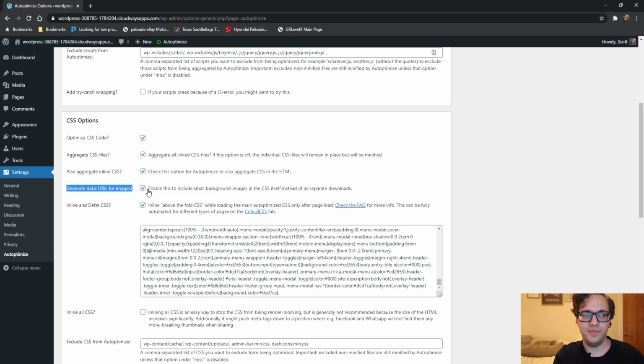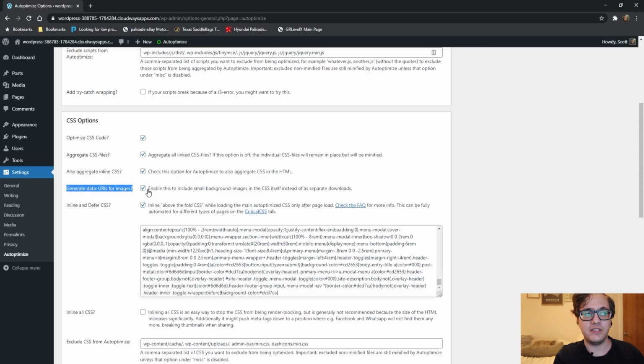Test this option on your own website. If you have effectively very little background images, maybe you're using it for a search icon, this will probably get you performance gains. If you have many background images, all of varying small size because you're using them for your Facebook icon, Twitter icon, and you have 20 plus background images, this will cause you issues because now you're just generating more CSS instead of downloading image files, which would still be faster. You'll have to play with it, but the general rule is if you have a couple of small background image files, this will probably do better for you. If you have many small background image files, this will cause problems because now you've just generated a ton of CSS for the browser to parse.